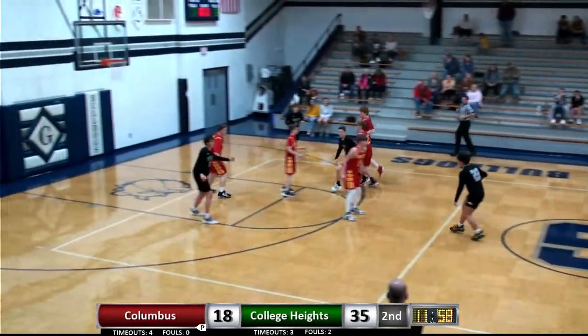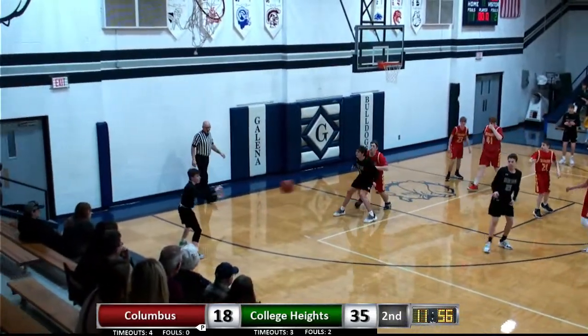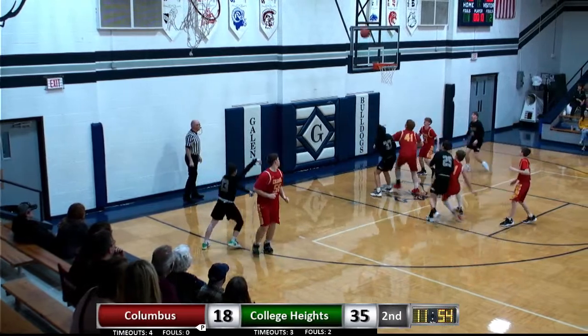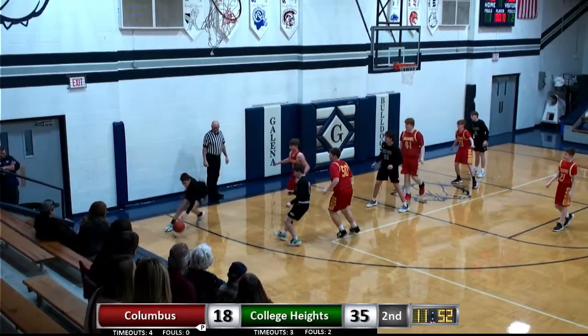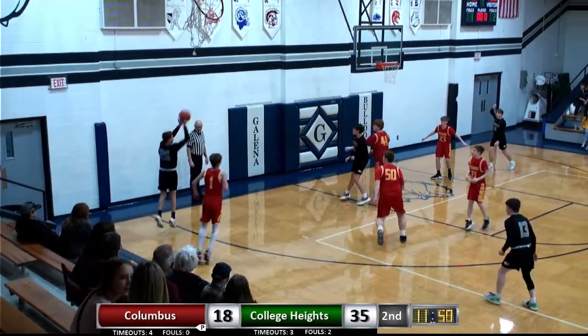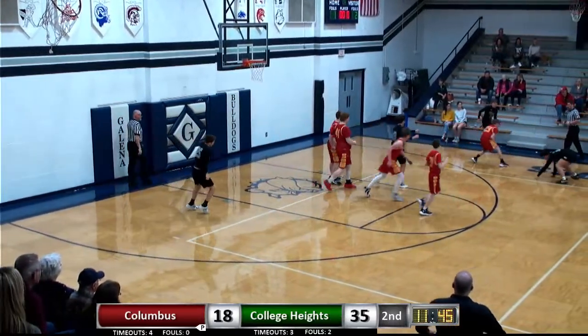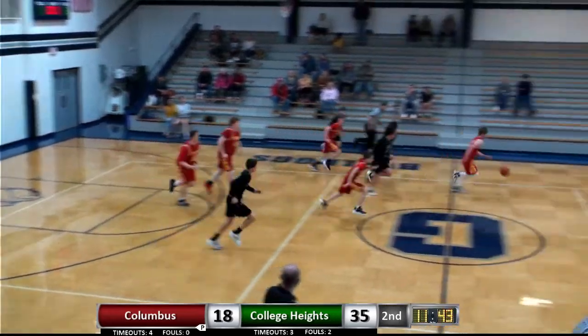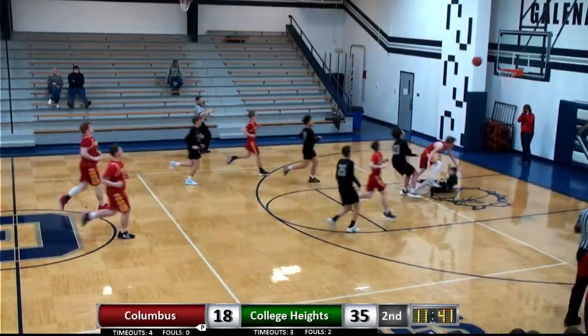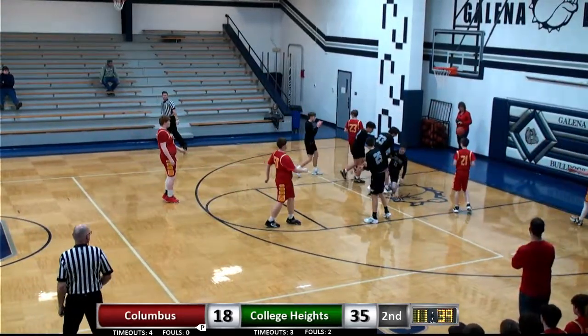Dahl looking to push ahead. Anderson's wide open on the corner. Gives it to him. Anderson's ready to shoot. Short. Stanton comes in. Is able to corral the rebound. He'll take the three. Off the mark. Decker saves it, but right to Columbus. Columbus pushing the ball. Anderson gets set and gets the charge.